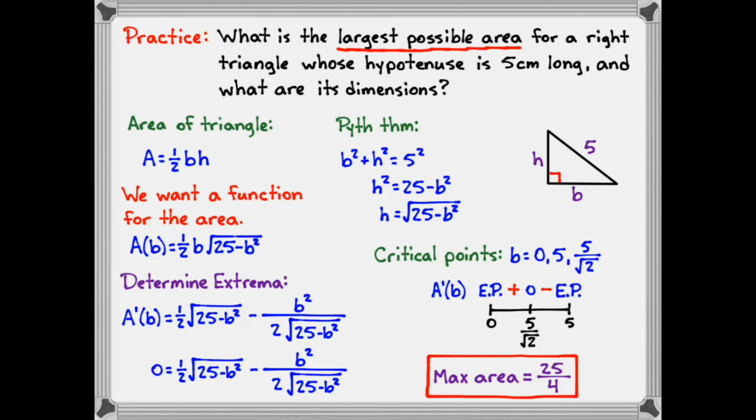So just like we've talked about in previous examples, it's important to note that the maximum area occurs when the two legs of a right triangle are equal to each other. And when we're talking about just basic optimization problems, that's always going to be the case. And that should be something that sparks your interest. It's a very interesting concept to know that the maximum area is when you have a square, or the maximum area is when you have a right isosceles triangle, or more specifically a 45-45-90 triangle if you think back to your geometry.